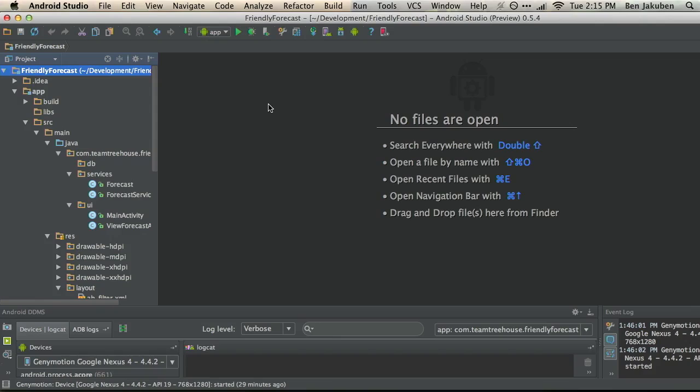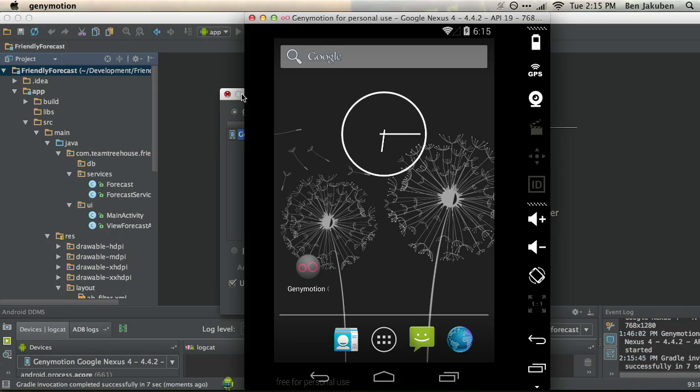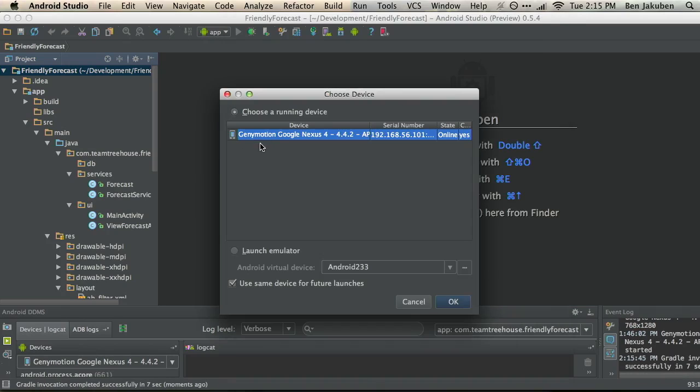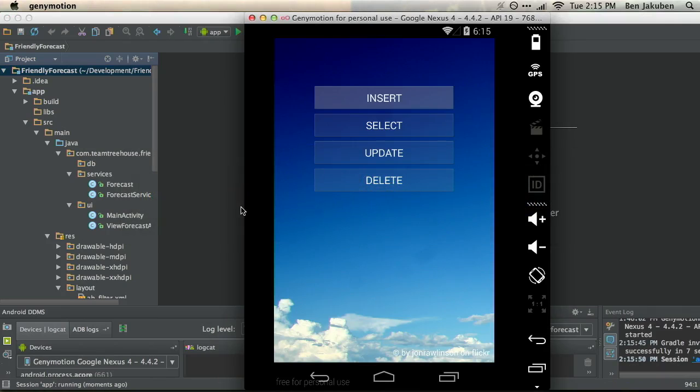So before we do anything, this code is incomplete, but let's run it just to get a quick look at the app itself. Okay, and it's about to load here on my Genymotion emulator. And this is another topic that I covered in that Android Tools course. Genymotion is a third-party emulator that usually works better than the default emulator. It's very fast. They have all sorts of different devices you can try. So in general, I highly recommend using that for your development purposes as well. It's the next best thing to having an actual device to develop on.